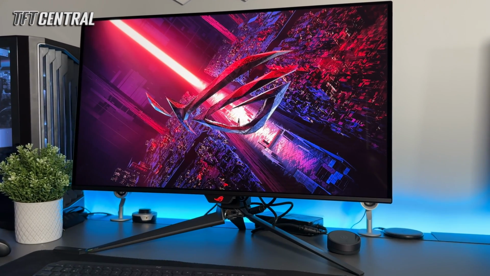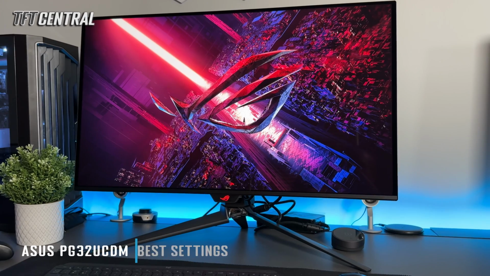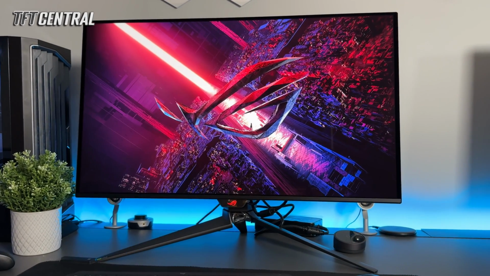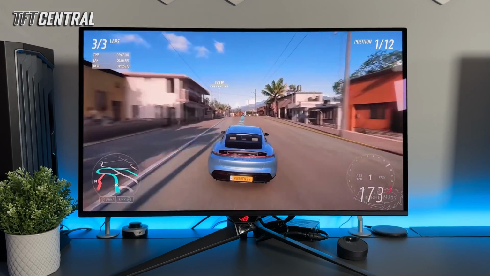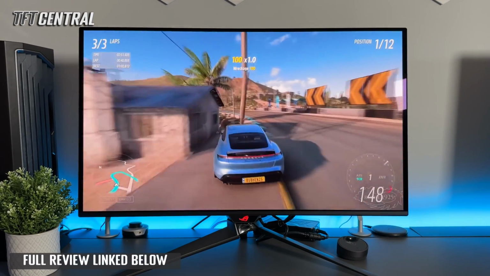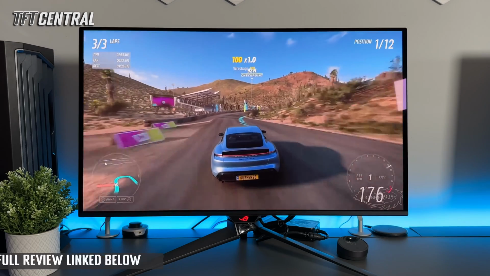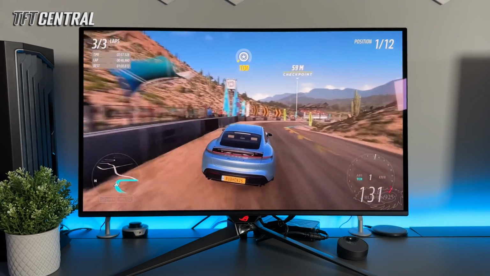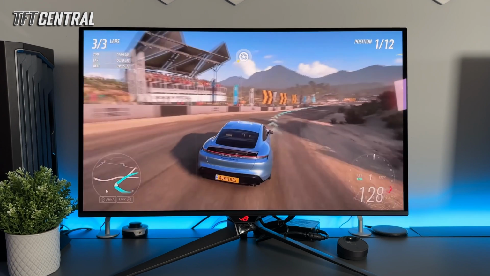Today we're going to be going through the best settings for the Asus ROG Swift PG32UCDM. I had loads of requests for this one. My apologies in advance that we had to send the unit back very soon after the review was published, so we didn't have chance to record this video using the actual on-screen menu, but we've made do using some screenshots and we'll talk you through the settings that you should be able to follow easily enough anyway.